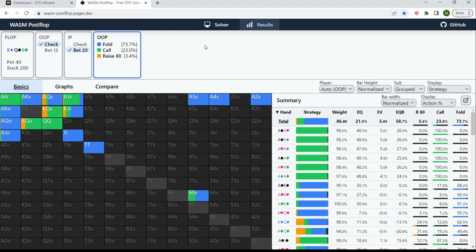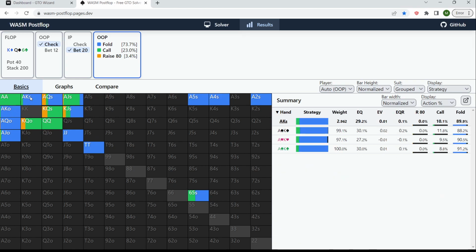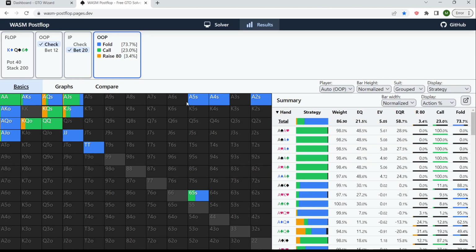It's kind of interesting to see what hands we fold when we know our opponent has such a tight range. When you're playing these very old guys who are absolute nits, I see a lot of people throw away loads of money to the nits. When I'm watching some YouTube videos, there's a video of someone who threw away their whole stack: I knew he had a great hand, but I just couldn't fold, that sort of thing. So it's interesting to see how the solver approaches that situation, where against such a tight range as a nit, it's actually folding a lot of these top pairs. Ace king is folding against the old man coffee range, which is kind of interesting.